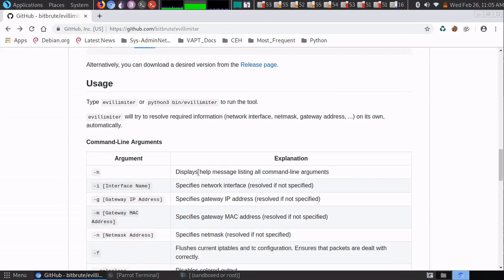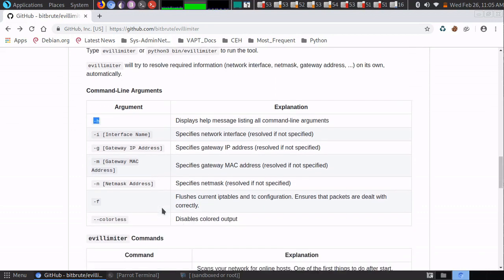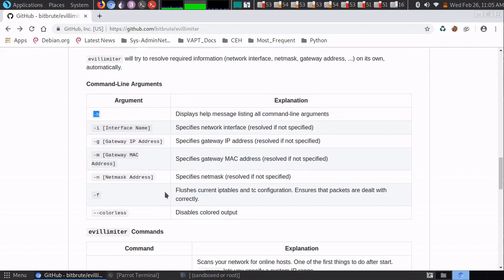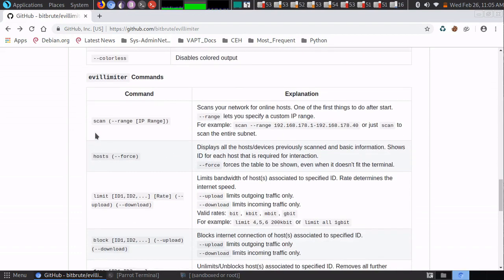-h displays the help message. To check the switches or commands available with the tool, you just need to type evil-limiter and the switch -h. -i is the interface name; I'll show you when I run this tool, and these are the commands to scan. One more thing I would like to tell you is that the scanning feature on this tool is pretty awesome.